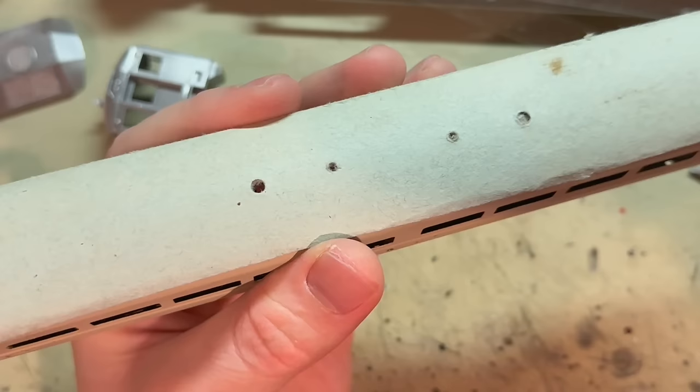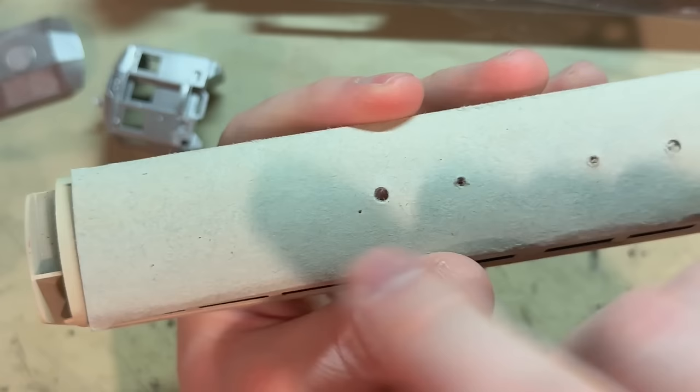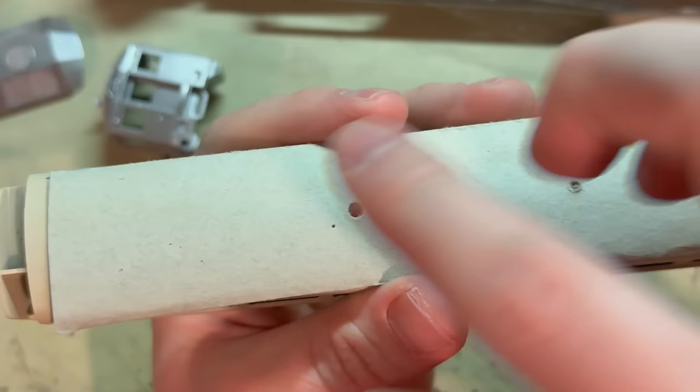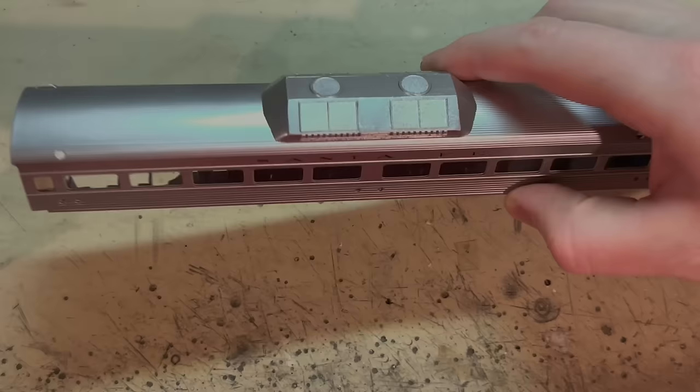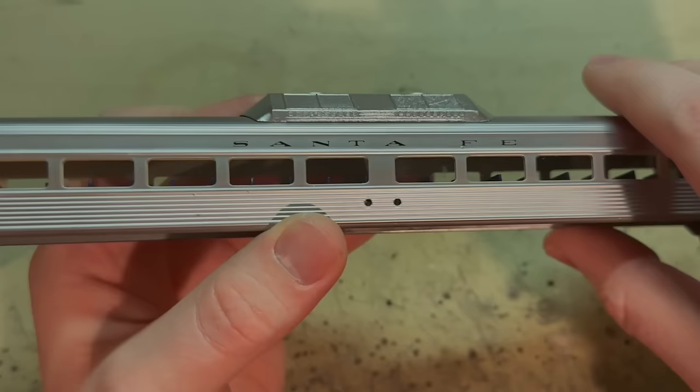All right, so attempt one, getting things together, didn't go quite so well. After pulling things back apart, I found that this top card was just too large, so I trimmed down one of the sides and then a little off each end. So I'll get things back together now, and we'll see if it fits this time. All right, that worked out a lot better for fitting, and I got the window glass properly slid into place now too. That was being pushed out of the way before by that piece of paper. So now I'm just getting the ends in place.